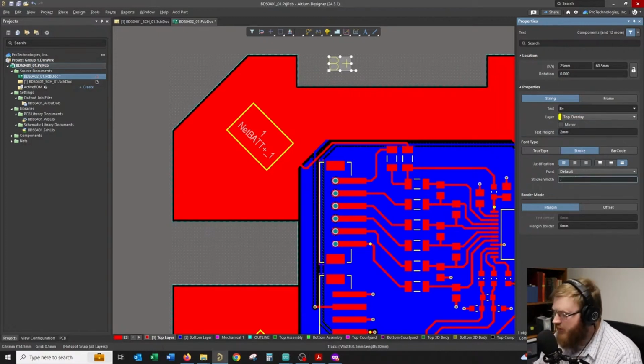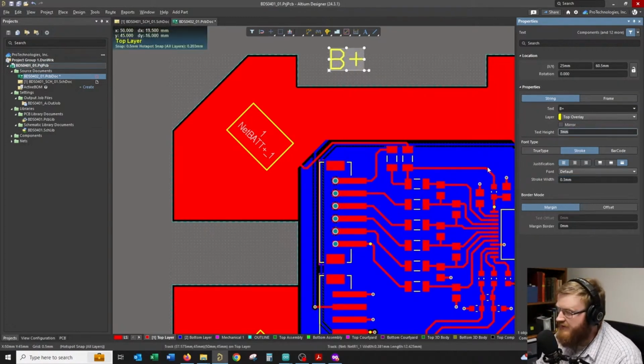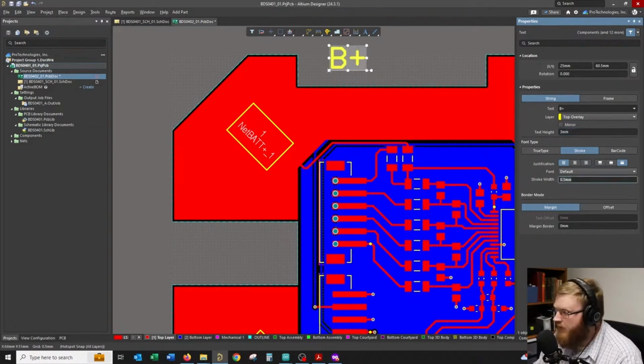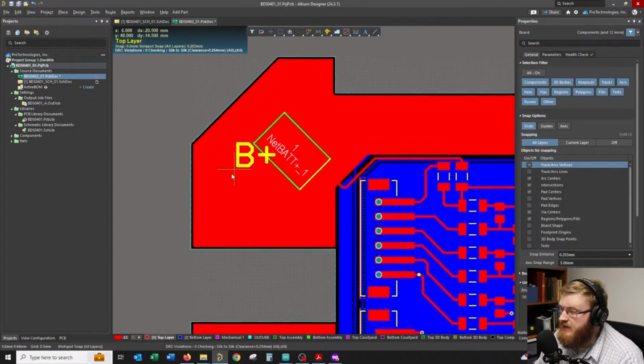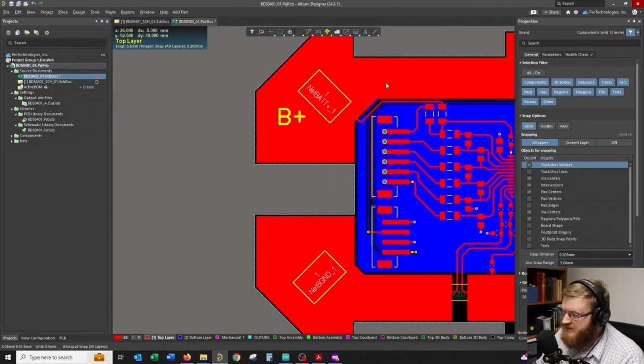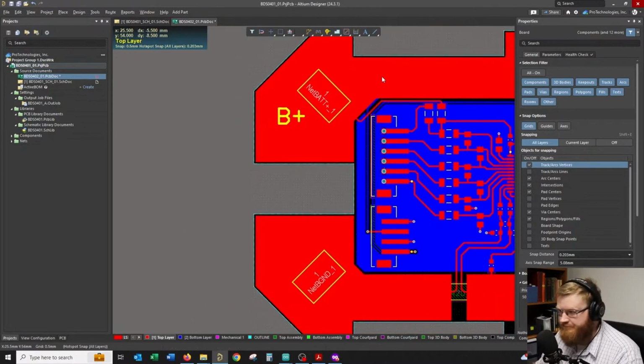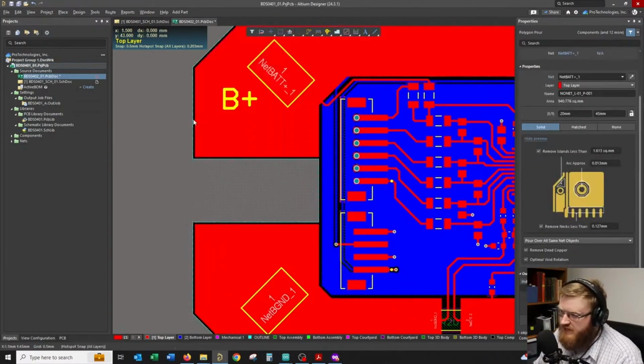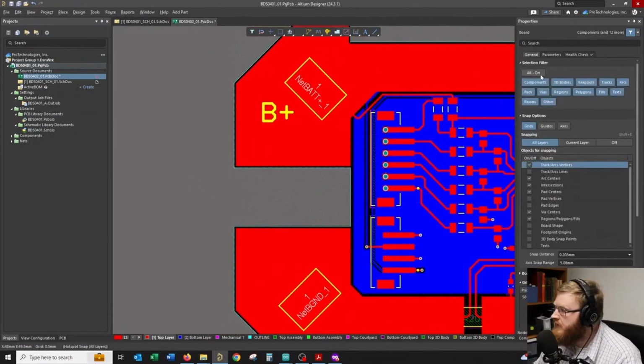I figured out a long time ago, rather than trying to fight to get the designator to be what I wanted it to be and say what I wanted it to be, I just throw a text box on there.